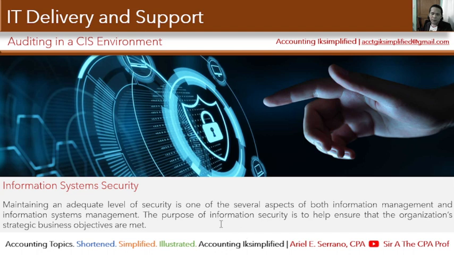Now, the purpose of information security is to help ensure that the organization's strategic business objectives are met. Of course, on the top management, on a high level, may mga targets yan. Strategic management, kaya nga di ba meron tayong isang subject on strategic management because we are dealing with ang mga decisions, or the decision making of the higher management. Anong mga ginagawa dito? Ano yung mga pinag-uusapan? Okay? Because we are talking about the bigger picture, hindi yung mga details.